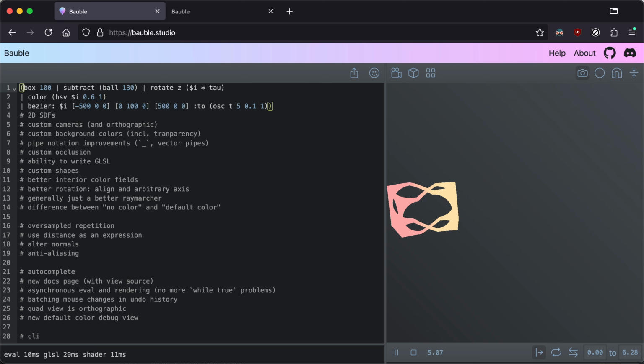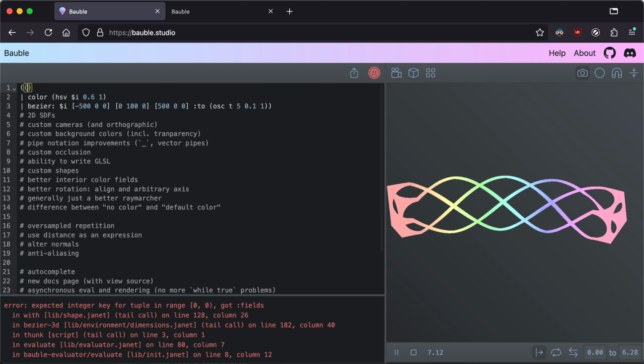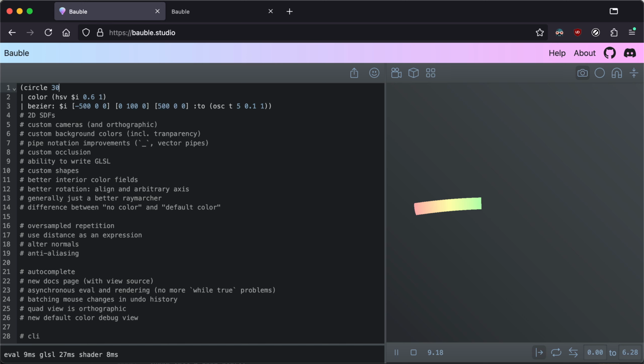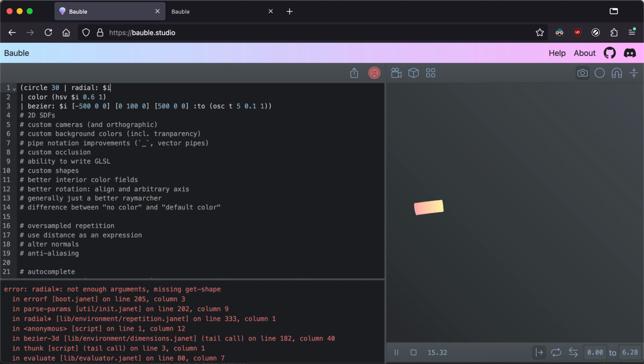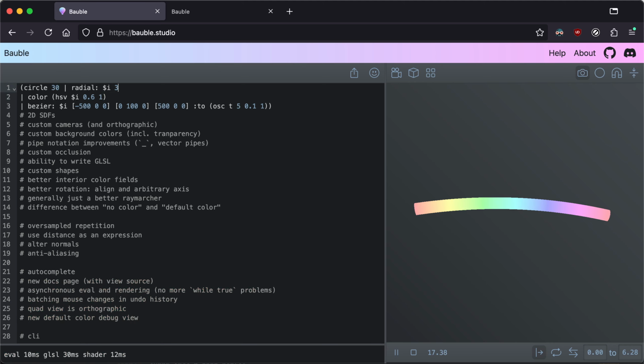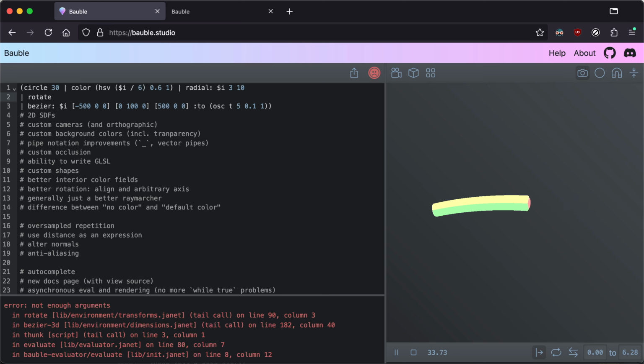And the specific thing that Achilles uses this for is a 2D extrusion, which we also support. So I'll say radial, I'll give that the name I, and I'll take 3 of these at a distance of 10 maybe. And I'm going to color each one by HSV of I over 6. So I have 3 circles of different sizes, and then I will rotate this.